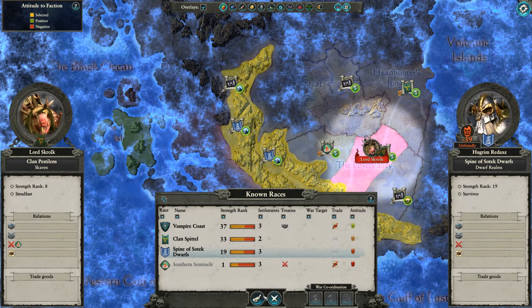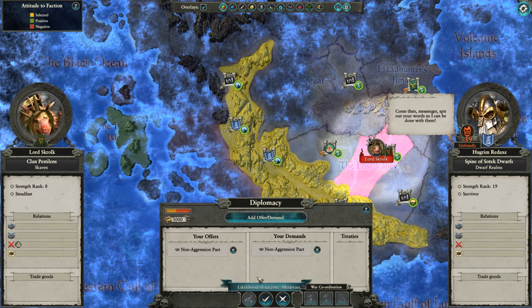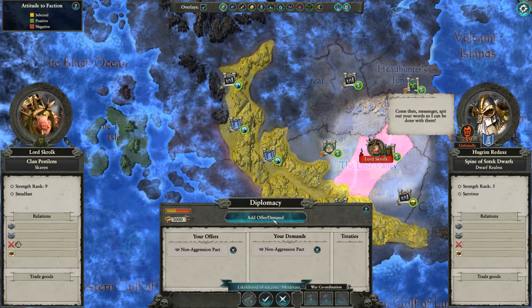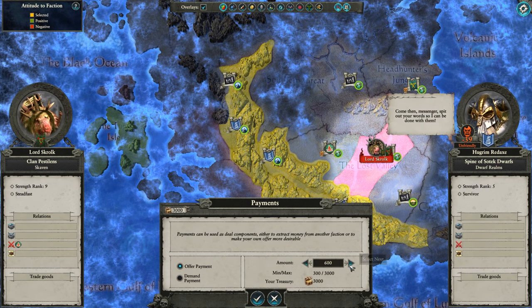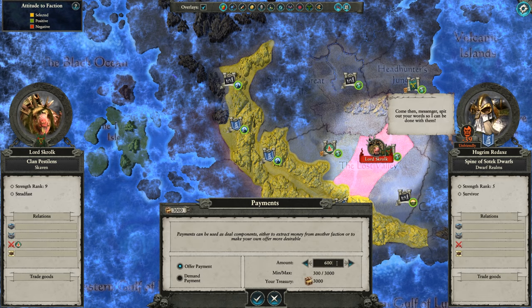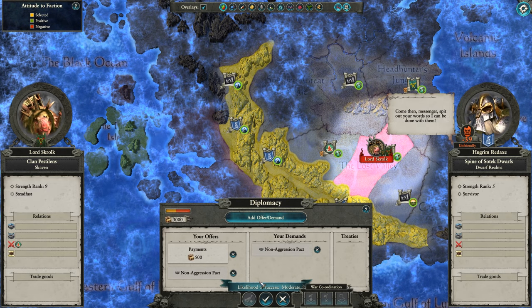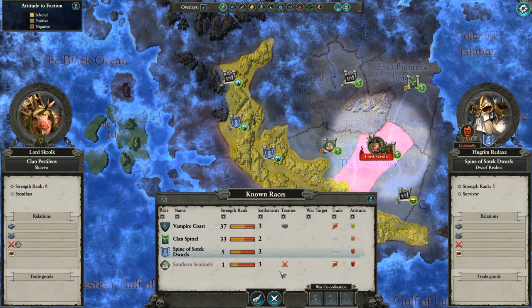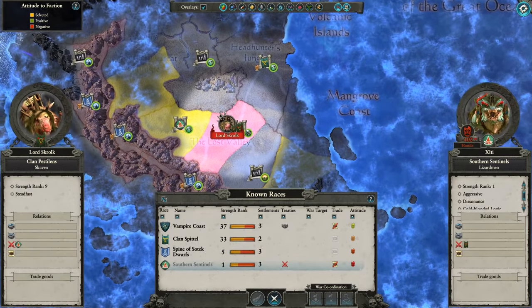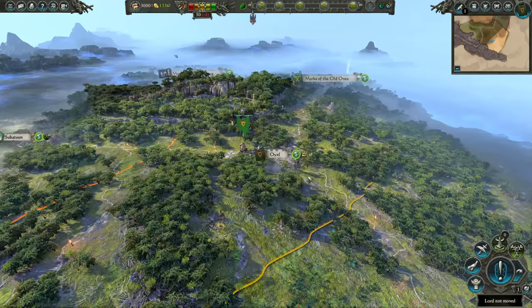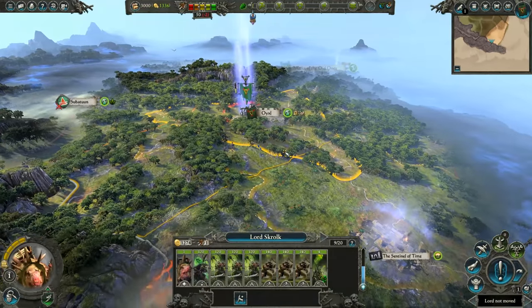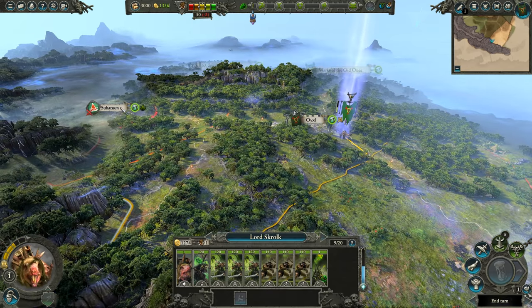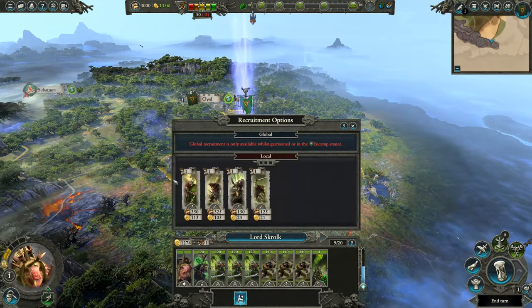Spine of Sotek Dwarves. We don't want to go up against them just yet. Probably if I gave them some money, actually. You got 500 gold. Spit out your words from the Vampire Coast. So let's offer them that and see if that will be enough. Won't happen. No. Not super eager to go take them out if we don't have to. They're only at war with us for now. So yeah, if we go south, we could treasure hunt first at that ruins and then go from there. In fact, what I'm going to do, I'm just going to move to here because if the Lizardmen, Southern Sentinels move in, then we can kind of react to that.